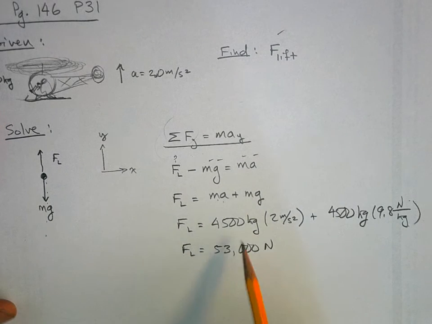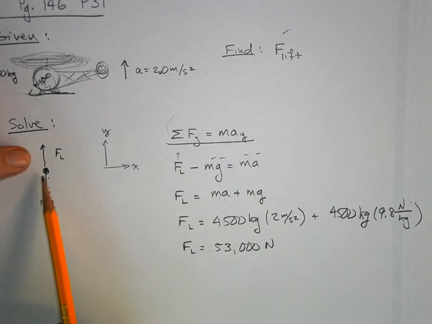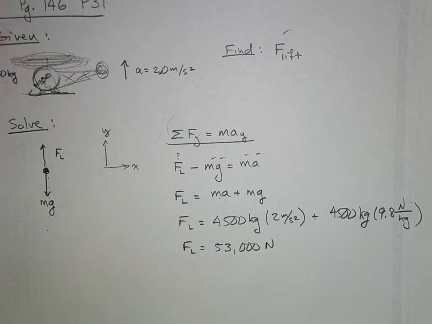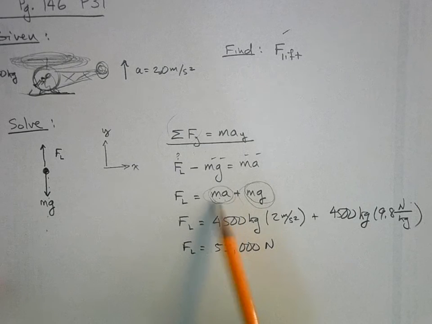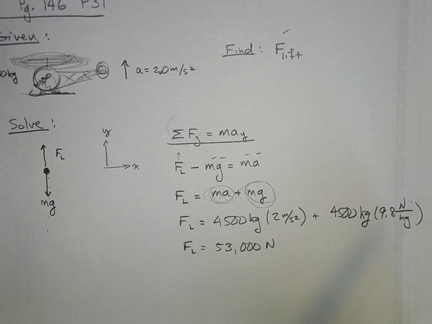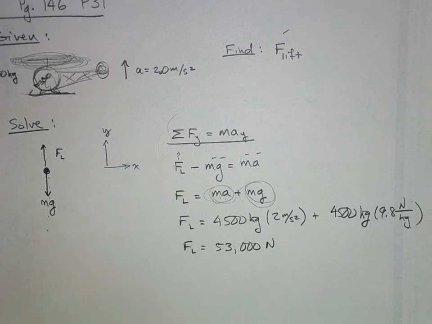Now, here's what this means, though. The lifting force from the propellers on your helicopter has to do 2 things. It has to support your weight, and it has to have even more force to give you an upward acceleration. But I think you see how the procedure works. Step 1, 2, 3, 4, 5. Do it every time. All these problems are different, but you solve them the same way. And that's how I want you to do the take-home test problems. Follow the procedures best you can. Any questions? That is all.